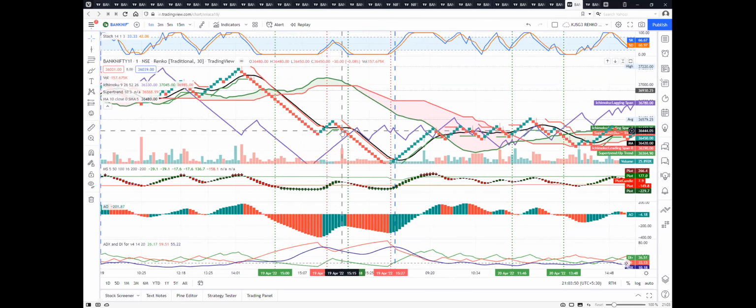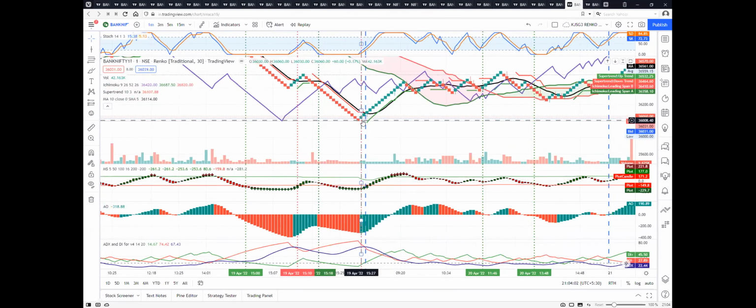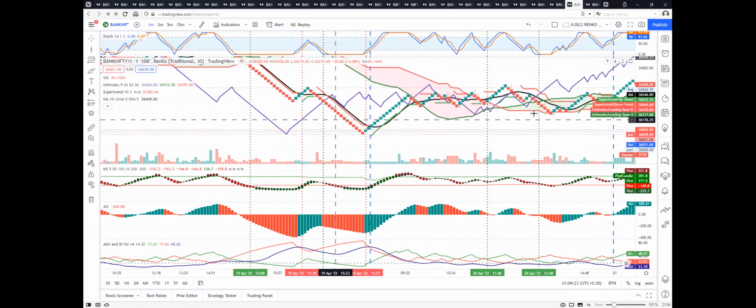After that, we could re-enter here, because at this point the Awesome Oscillator again became red, and we could have stayed there. And if the day's closing was going up, you could have exited at this point. These are entry and exit points I mentioned here with the help of other indicators also, and the Super Trend was also breaking here, so that's why I marked it here.